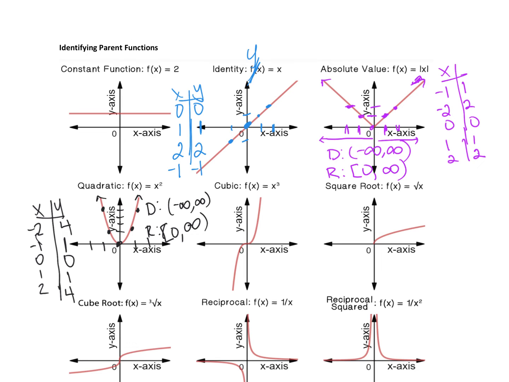And so you can look at all these different common shapes, and just from generating tables, you can actually get these shapes. And the idea here is to look at any function that's given to you and be able to identify where its parent is, because the parent holds the domain and range of each function. These rarely change depending upon the transformations that we're going to talk about in our next unit.